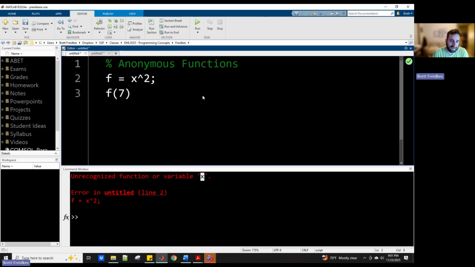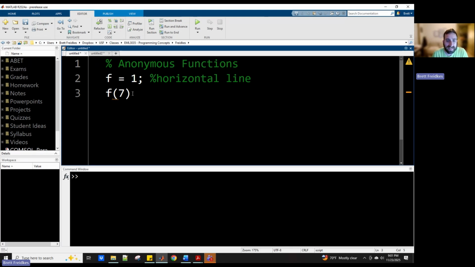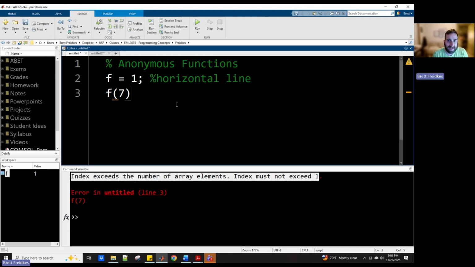Additionally, if this function was not even in terms of x, let's just say that f of x is equal to, I don't know, 1. This would be a horizontal line at y equals 1. If I do f of 7, that does not mean plug 7 into this. And MATLAB is going to think that you are trying to access the 7th element of an array. This is the general concept. We do usually this, f of row 1, comma 7. But if we do this, it's the same thing in the sense of find me the 7th element in that array, assuming that it's a single row or a single column. So this doesn't work. So what we're going to learn is how do we create these anonymous functions.